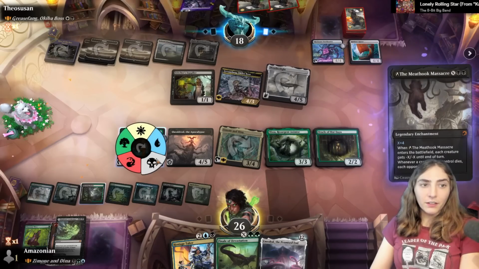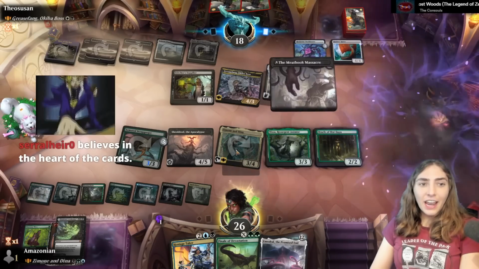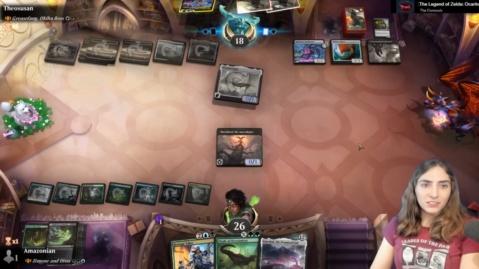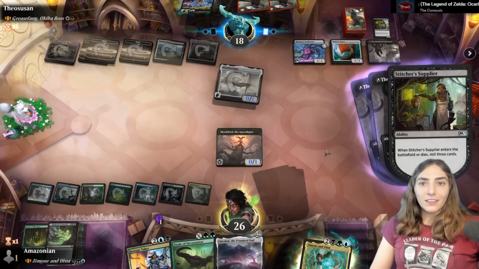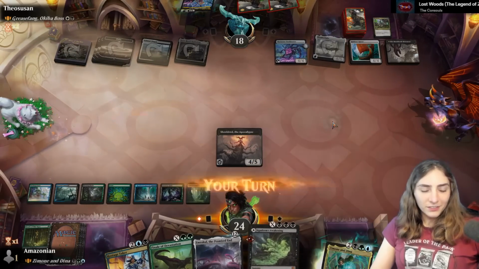Meathook Massacre. They can only do X equals 4. I'll take out that Cling to Dust. And everything but Sheoldred is going to die. And I guess the Weatherlight, but like, the Weatherlight's a vehicle. Do we really kill cars? Would I move my commander to the command zone? Yes. Any vehicles going in? Nope, no vehicles. Good.